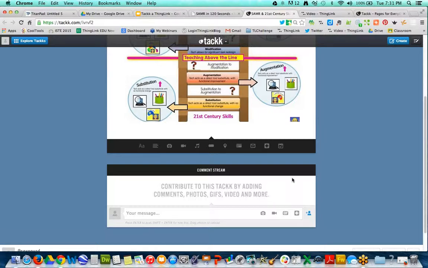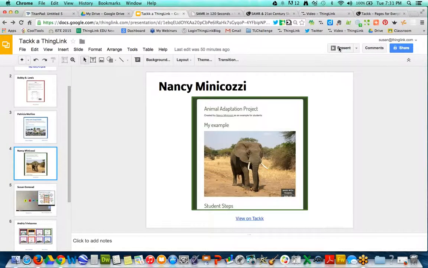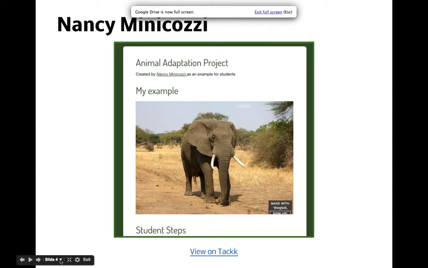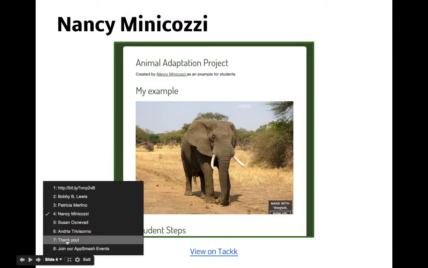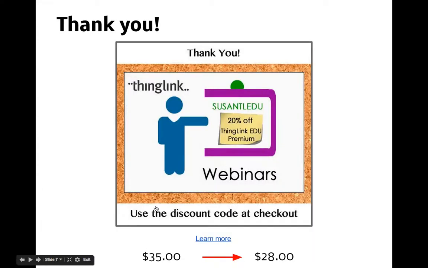So you add these tags. You just click edit, you click, boom, you add a tag. And there are so many things you can do. You can embed a ThingLink, but I really like the way the Tack embedded, because when the Tack embedded, it was bigger, and there's something about the border that made it really pop up and look great. So then you have all the resources right there. Now you could turn around in the Tack and add the media and put that video at the bottom. But one thing I'm disappointed that I couldn't show you is that in ThingLink for Video, when this pops up, the comment stream also pops up. So they could make comments right on the ThingLink for Video as well. That's available with the ThingLink EDU Premium.